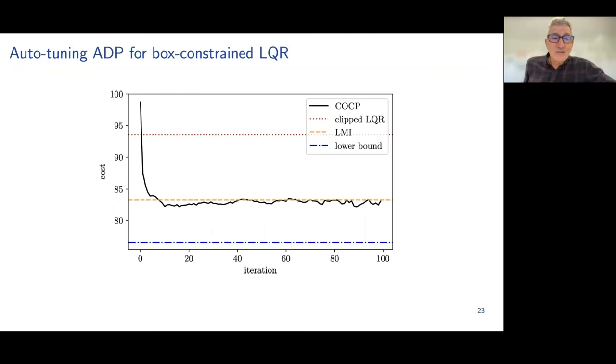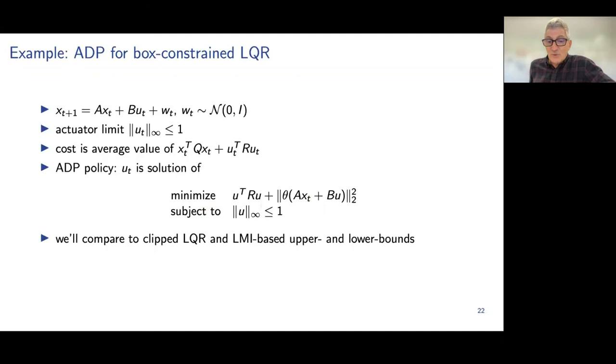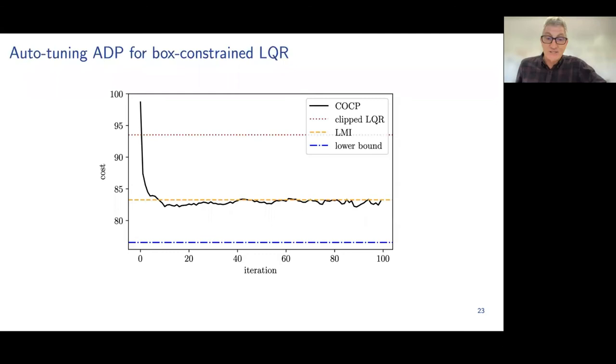Still, the black curve shows this silly policy right here, where theta is simply a matrix. What I do is, when I change theta, I get a different optimization problem. I do that for each step. I differentiate through the whole thing. I'll talk a little bit about how we do that later. And then it just adjusts theta. And here's what happens if you follow this black curve: in like 5-10 steps, you have a controller that's as good as the one that you can obtain with all sorts of complicated theory and stuff like that. So it's a little embarrassing, but it's actually, I guess, kind of encouraging, right? That this is what this can do.